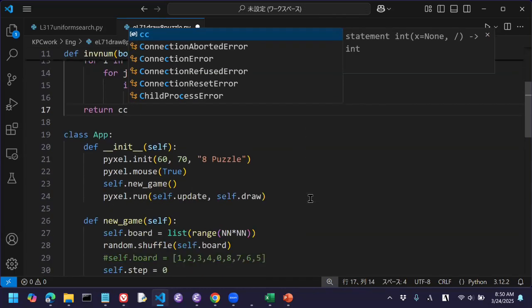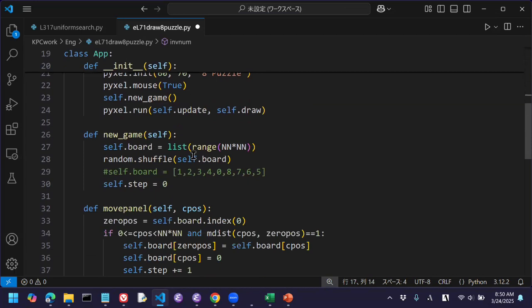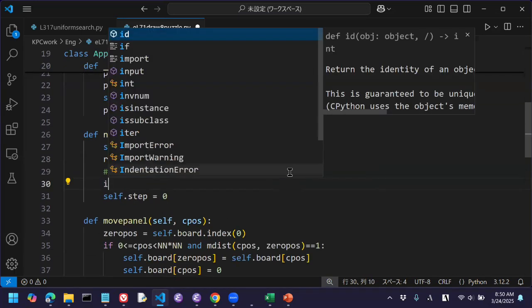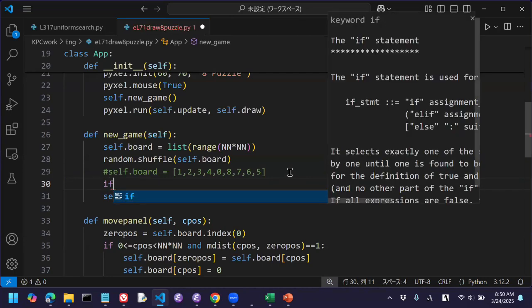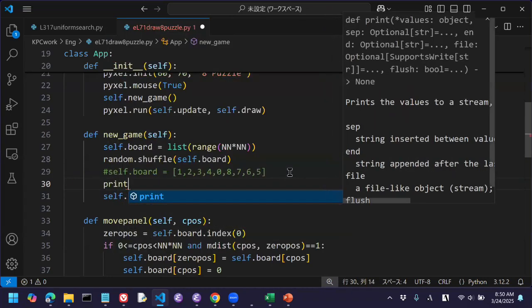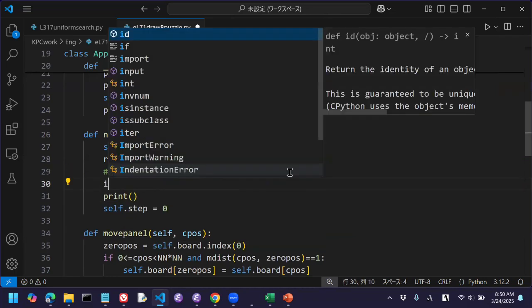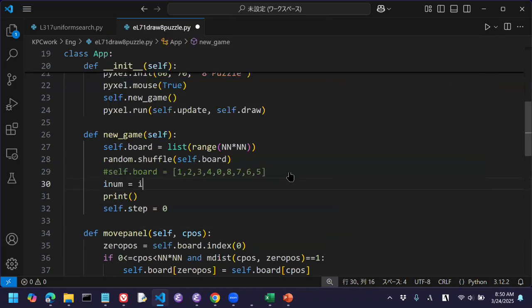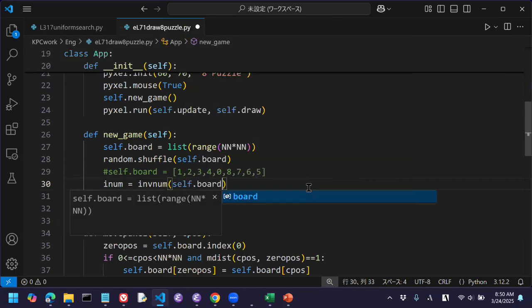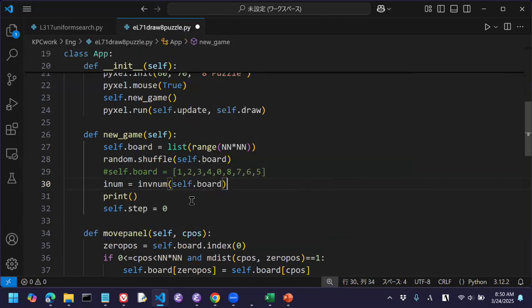We can use it after, say, new game generation. Let's just calculate inum equals invnum with this board position as the argument, and the return value is inum.